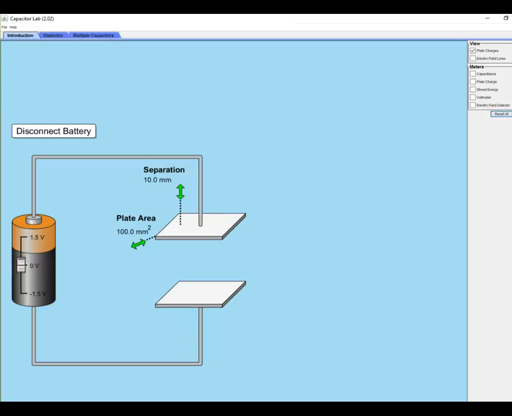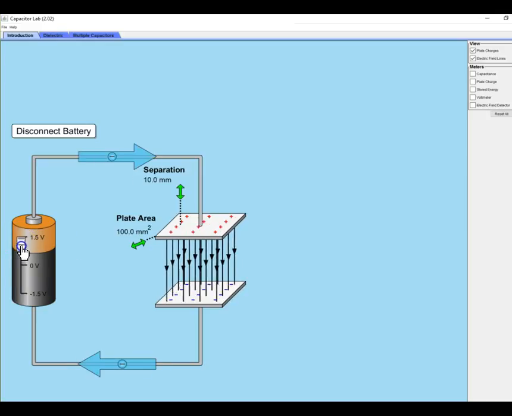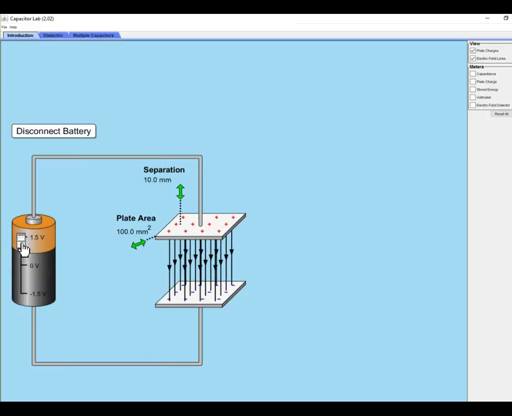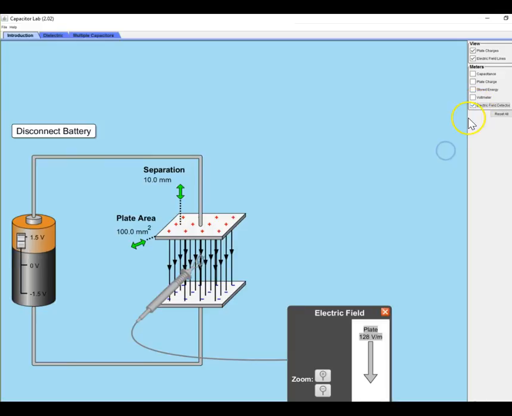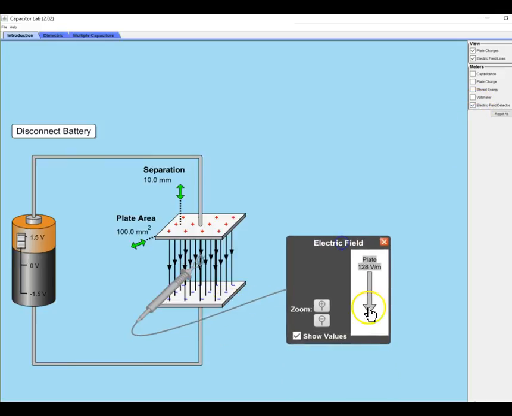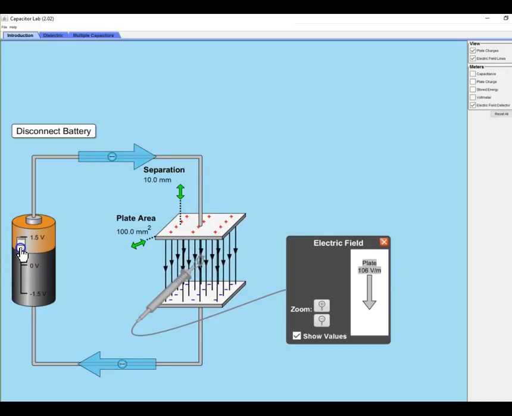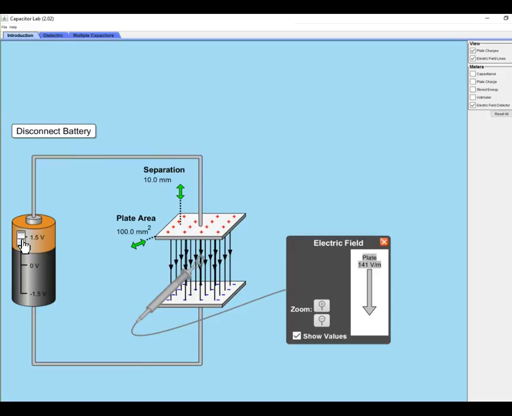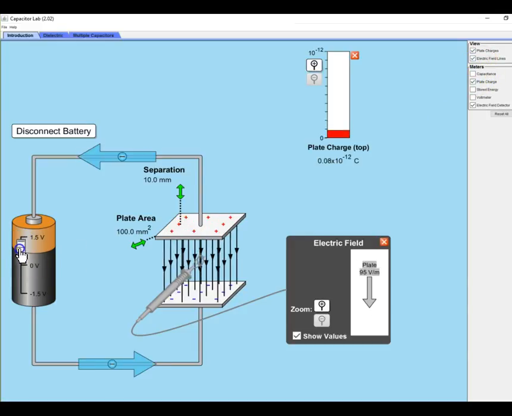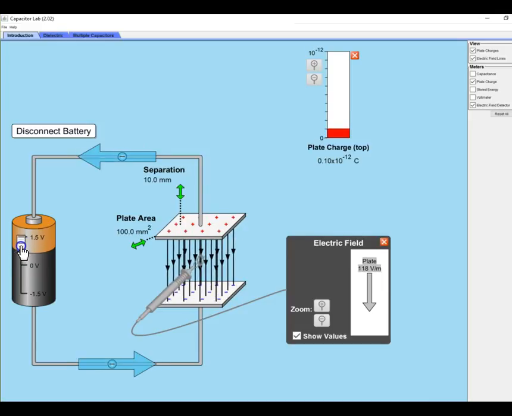See, the electric field of a parallel plate capacitor, let's click on the electric field lines, nothing right now. Well, I've got to establish a voltage. The electric field that is established changes, you see, in here. Well, I guess I better come up with some kind of electric field detector. Let's put that right over here. And so this is showing you the direction and the magnitude of it. As I change the voltage, it seems to have an effect on the electric field. So voltage affects it. And we can also see how the plate charge changes it. So the plate charge is also changing with the electric field.